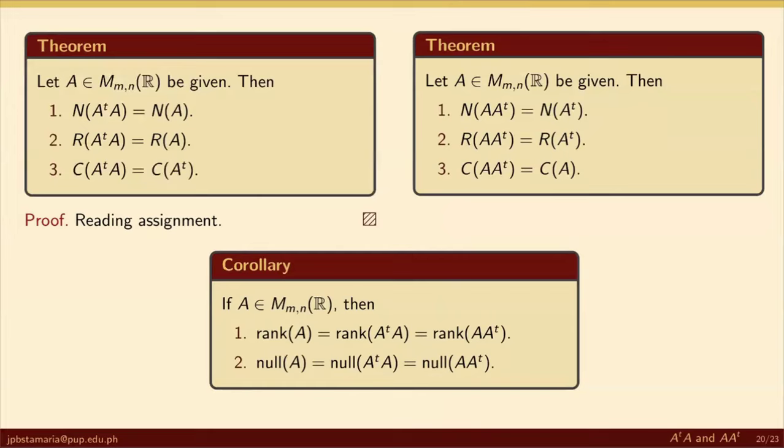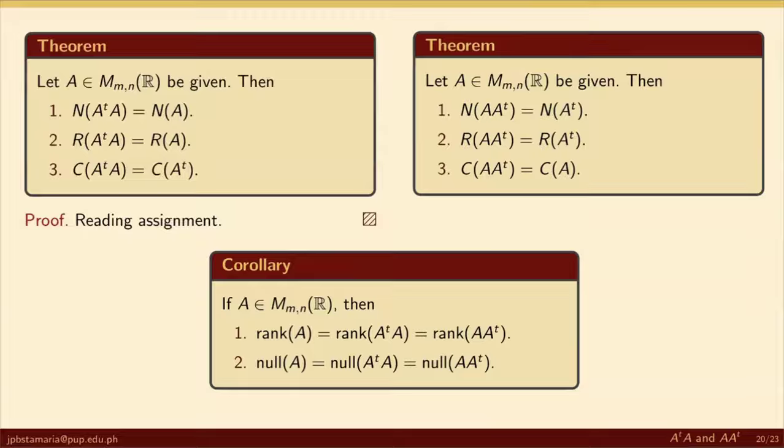So let me explain. The truth is, when doing A transpose A, or maybe A A transpose, you do not really change the rank of the base matrix. Let's say the base matrix is A and you found that its rank is 3. Regardless, A transpose A and A A transpose will also have rank equal to 3. Did you understand? And by the rank-nullity theorem, because the nullity is determined whenever you determine the rank, we can say the same thing for the nullity.